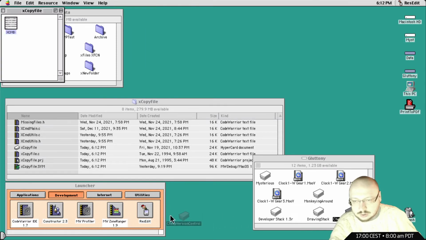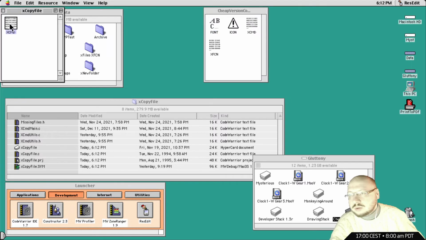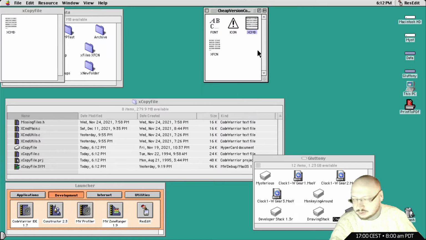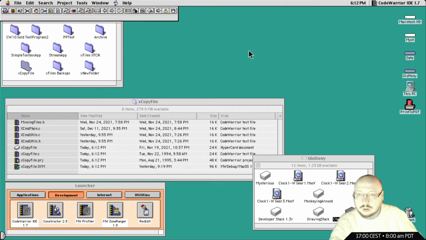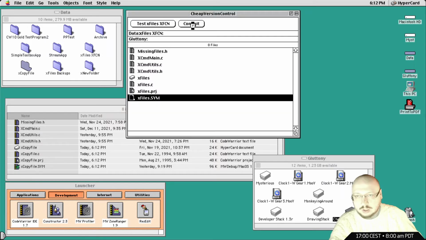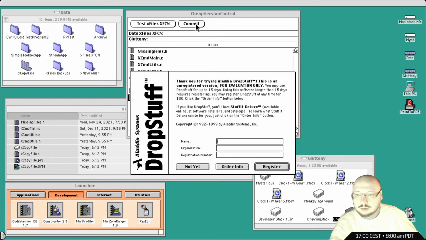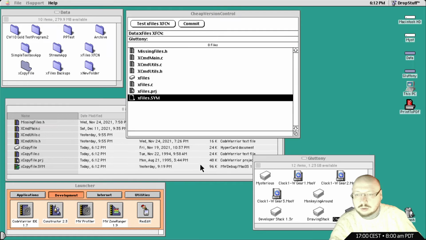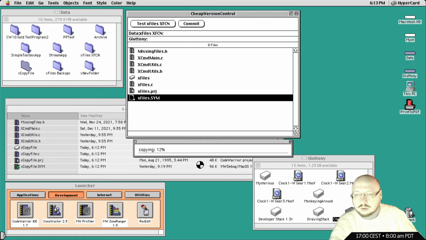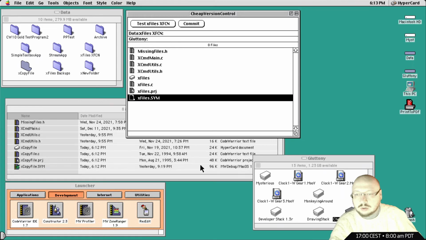XCopyFile, cheap version control, copy over our new version. And now, okay, that looks good.